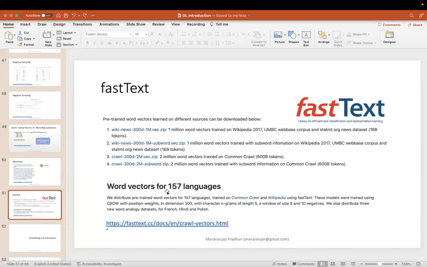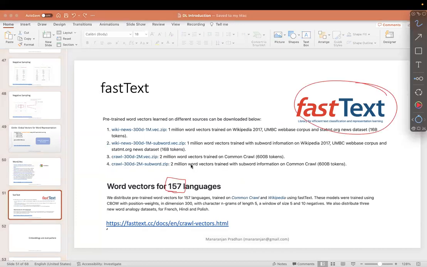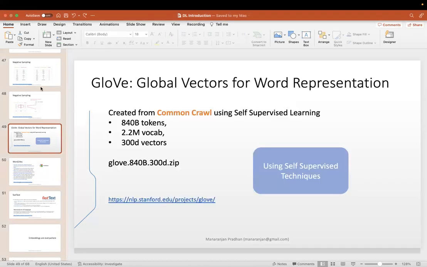FastText supports 157 languages. We'll see how many different languages there are. If you're using a language other than English, I think about 20 Indian languages are supported that you can use. So GloVe is one of the first global embeddings, using a very large corpus of data created from Common Crawl and Wikipedia both.